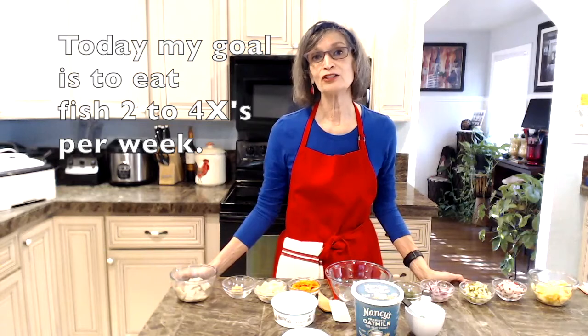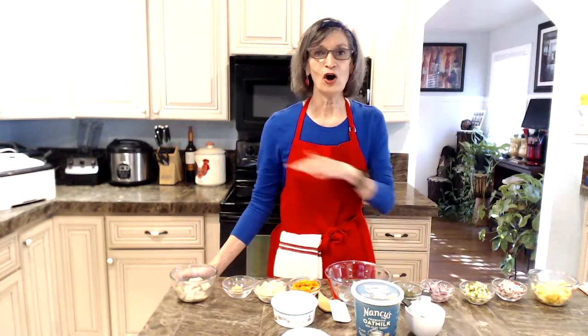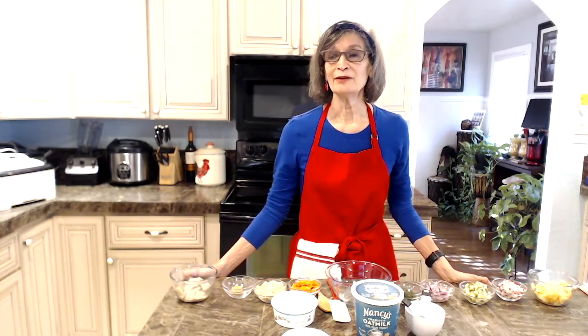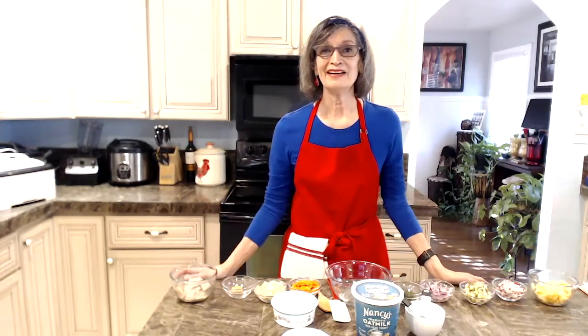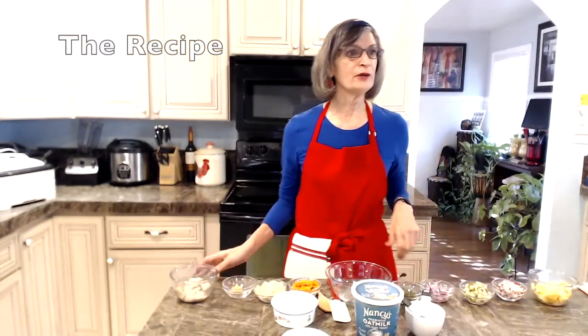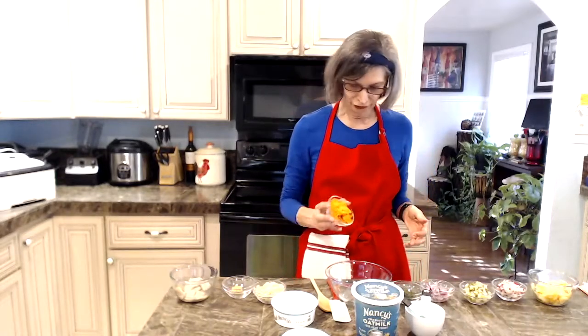When I started this journey, I did not eat fish except on very special occasions. Today we strive to eat fish two to four times per week — a big shift, one that did not happen all at once. I've been exploring recipes and looking for affordable ways to consume the fish needed. The recipe starts with a carrot — I did not peel it, because I don't want to remove fiber and nutrition.